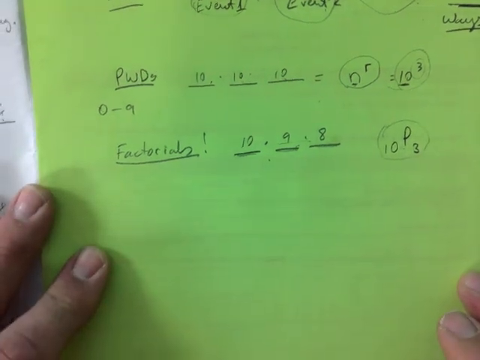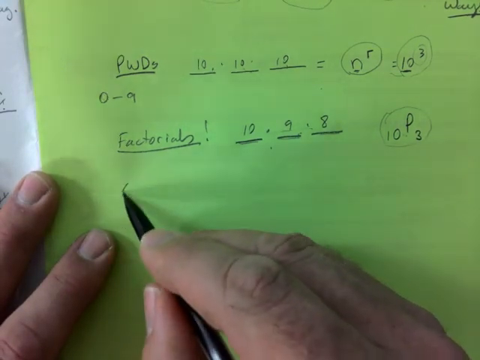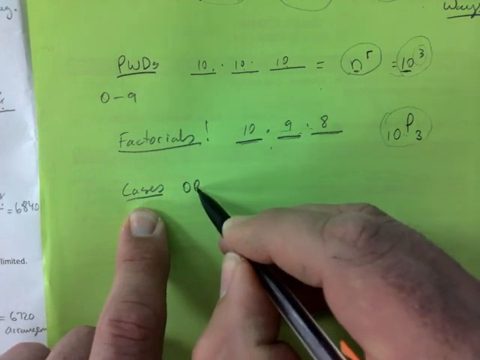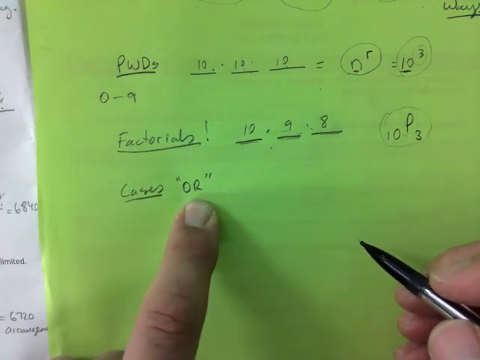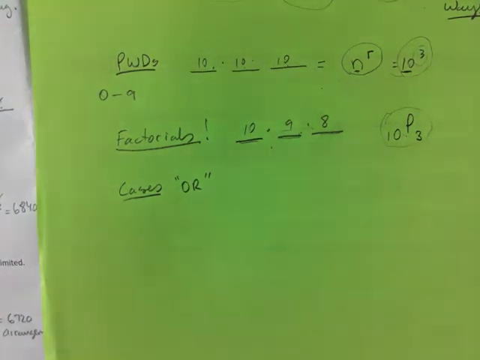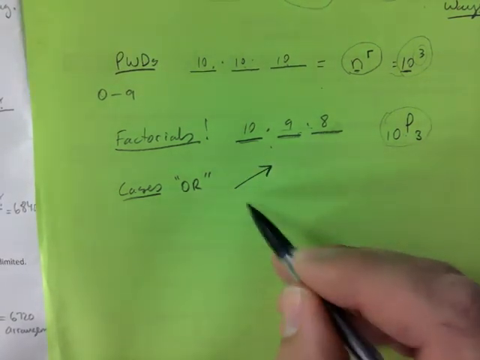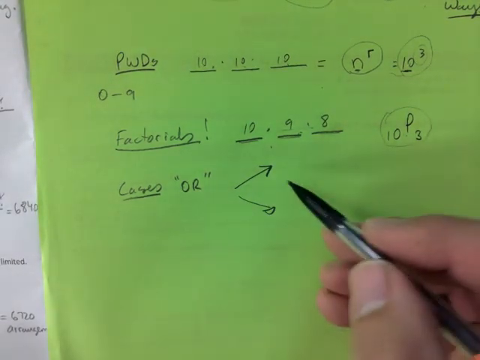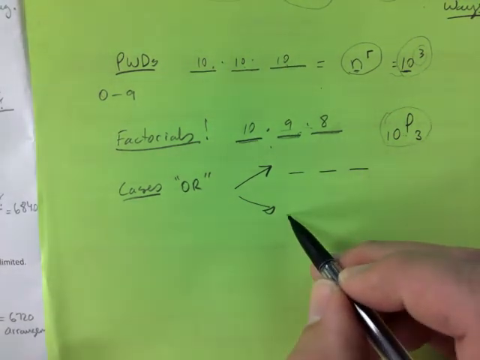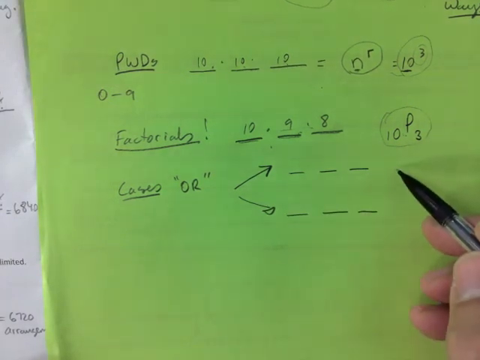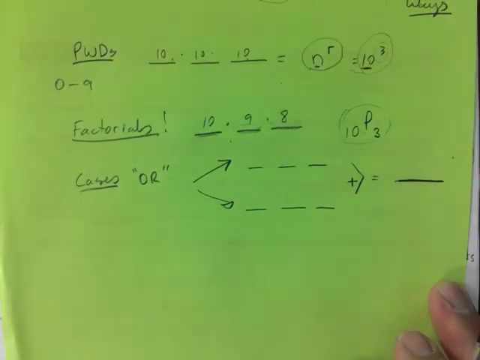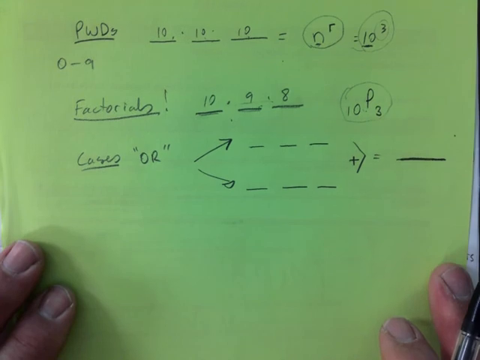And then what else did we do? We realized that sometimes we had cases. Cases is when there's an overlap. You would probably have to focus on the word or. Something can start with a B or an L, and then you would have to break it down into cases. What if this happens? What if that happens? And then, if it's a password, a license plate, whatever you're doing, you would have to do that multiple times and then later on add them up to come up with your final answer. That's what we did as well, okay?